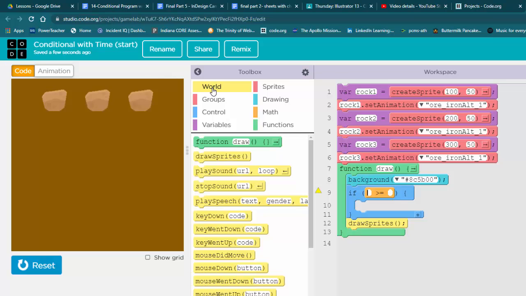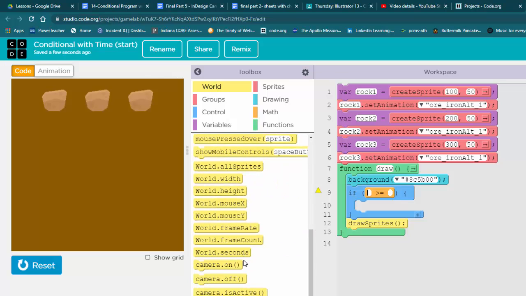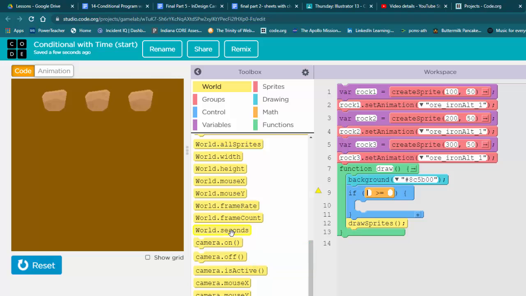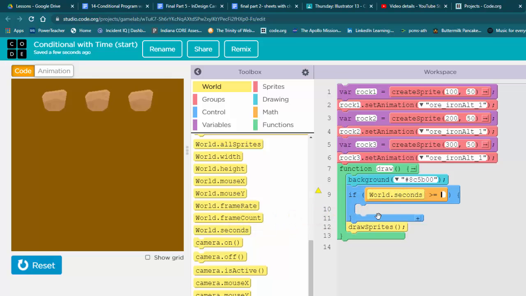In this yellow world section, kind of down toward the bottom, there's one called world.seconds. If you are a show text coder, if you like to type it out yourself, the W in world is capital. It's world.seconds with a capital W. I'm going to bring that over and drop it in the first hole.